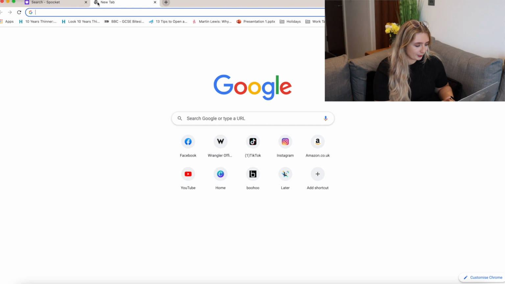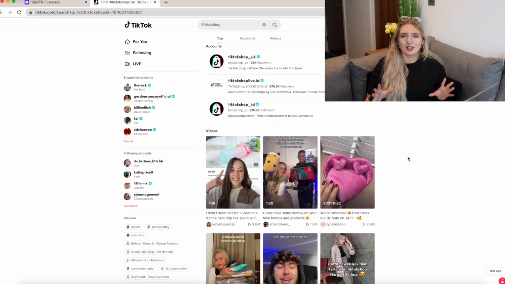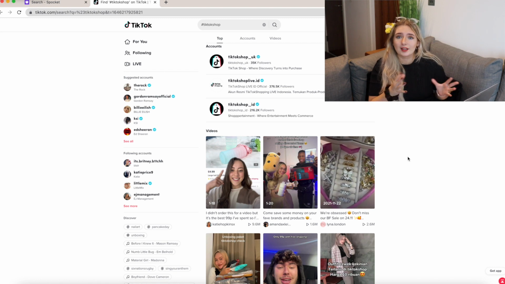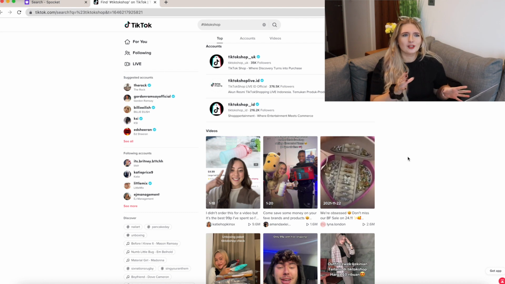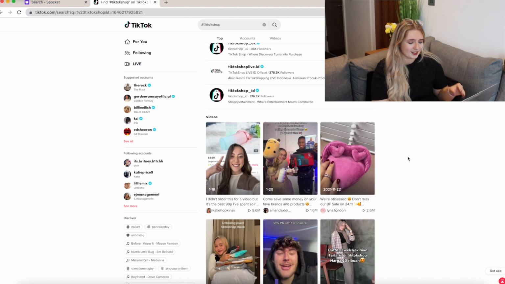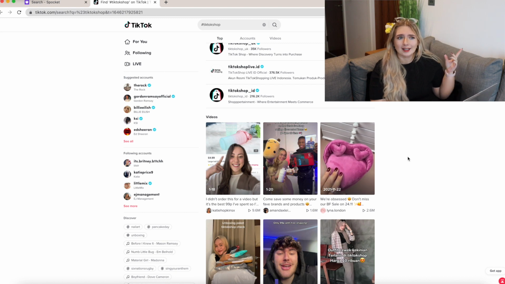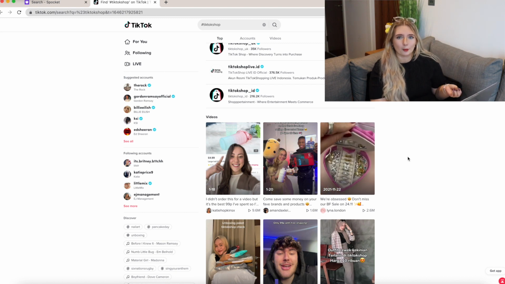So just as an example, there's this new-ish feature on TikTok at the moment called TikTok Shop, which is where people are able to sell things within the app at a really discounted price. So we're going to use that new feature just to have a look on TikTok now and see what people are selling and see what people are buying, and keep that in mind and make a note of what is actually popular right now.